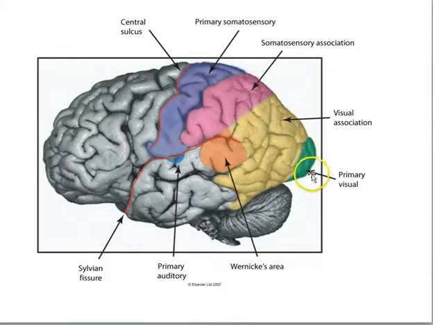So let's get to the question then: why is it that the back of the brain here is turning on when the subject is seeing? What is it that makes this the primary visual cortex, and why is this the auditory cortex, and why is this the somatosensory cortex? That has to do with the connections or the inputs to these areas.